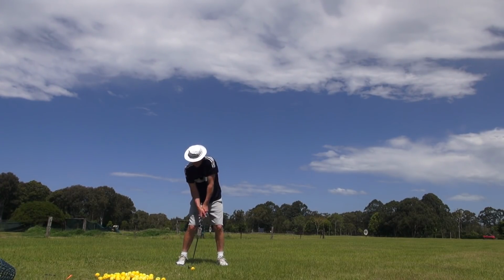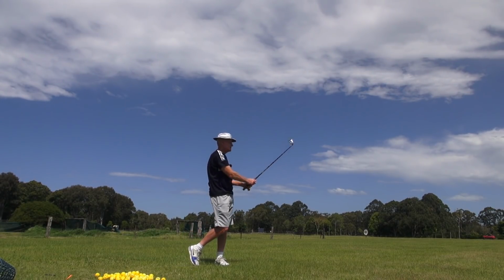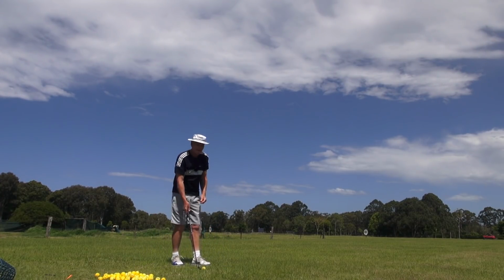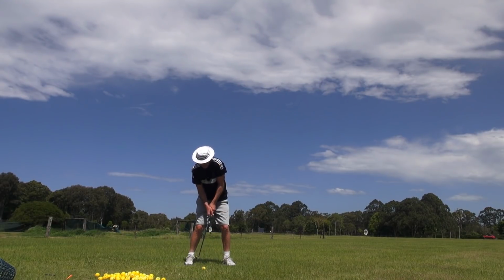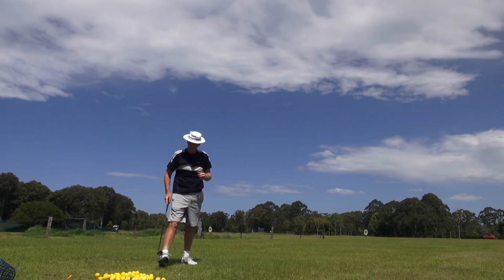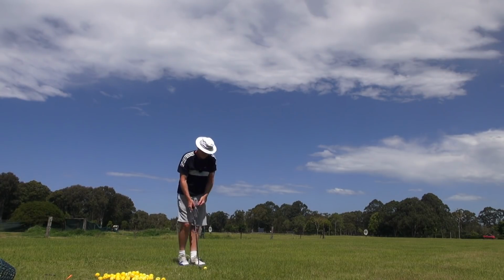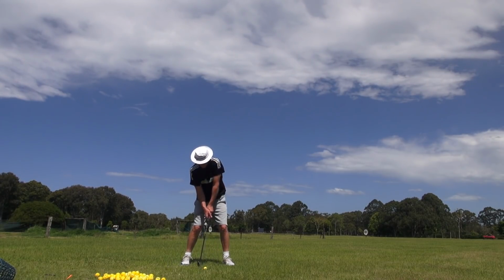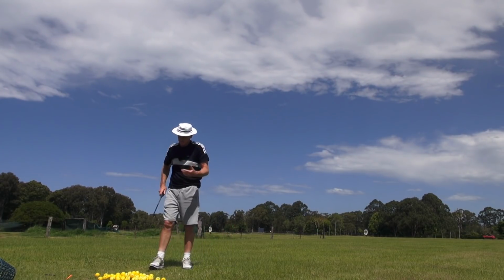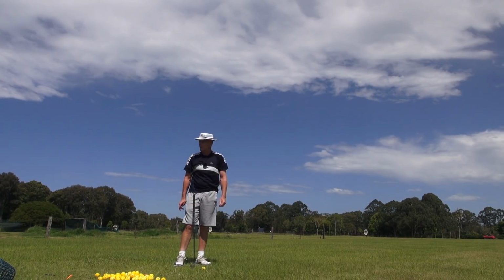If I can get it back to there, that's first hit of the day and it's perfect. Oh, wow. It's the thing I like about channel lock. I can just get it back to here and then just hold it there. Get it back there and then just hold it there. Like that. Well, that's not holding it there, but that's more than I normally have. I just need about 300 or 400 of those in a row.